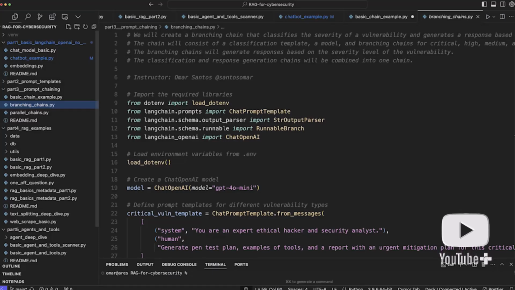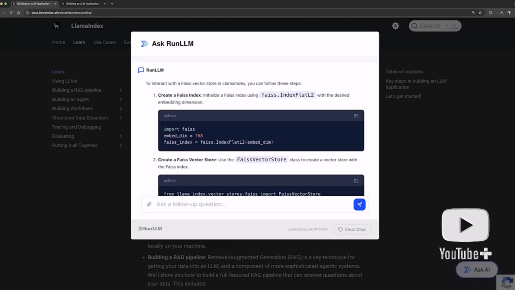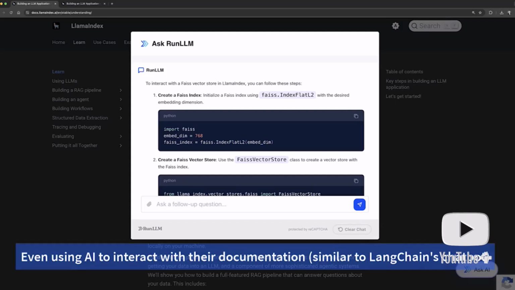But again, there's a lot of documentation for Llama Index, a lot of tutorials, a lot of support from the community, and so on. So it's another alternative for an orchestration library, so you can integrate vector databases, embedding models, and your LLMs and SLMs as well.